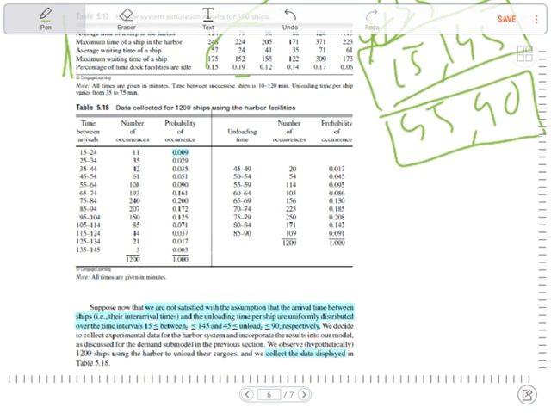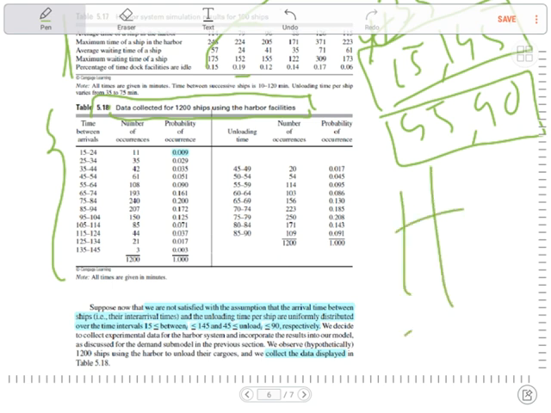For that, as I said, we have to collect the probability. That means we have to collect the measure of the biasness associated with the original system. Suppose data is collected for 1200 ships using the harbor facilities. This is the real life problem from where we are collecting the data. This is not generated from the algorithm. We are collecting it from a real life harbor, where this is actually occurring. So if one tries to modify the algorithm, he or she has to put the information from this data set into the algorithm, because only then will the algorithm get modified.